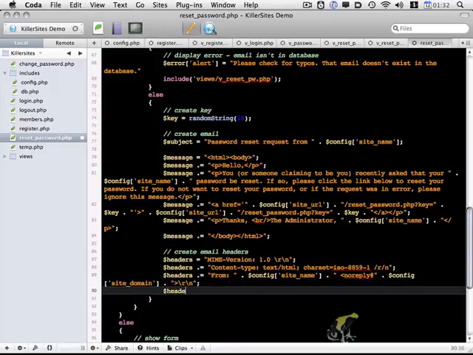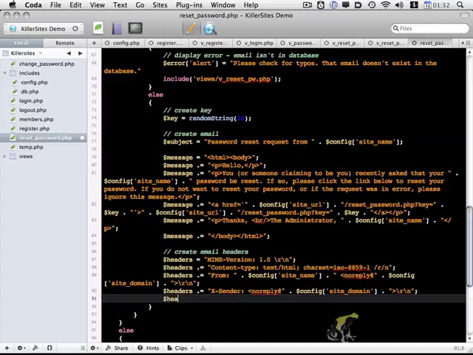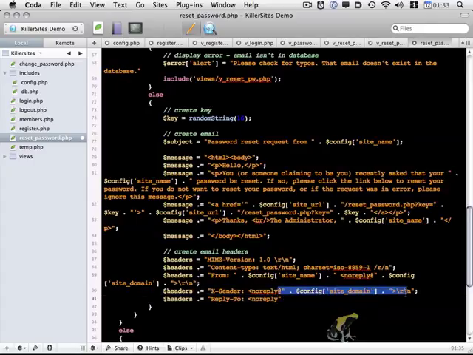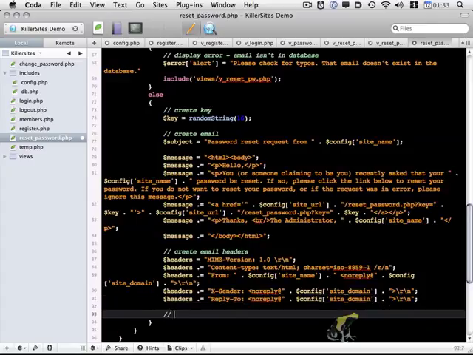And the last item in the headers list, excuse me, the second last item, okay, so headers are complete. Now all we need to do is send the mail.